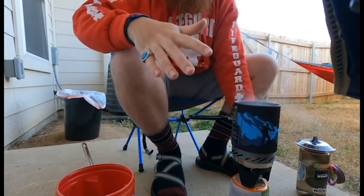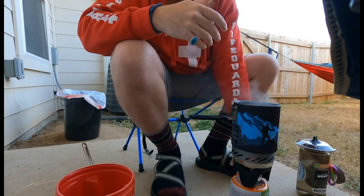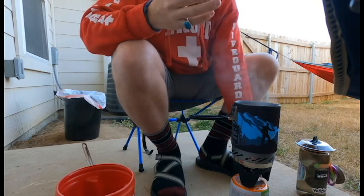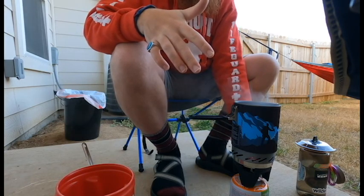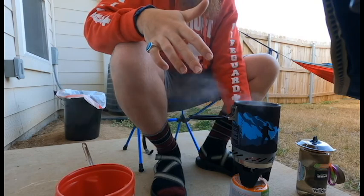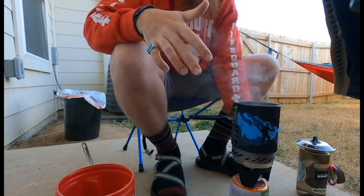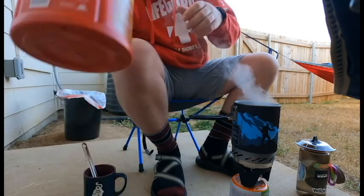Now these stoves are real finicky. It's hard to get them perfectly right. They're normally good for getting a full boil, just to have boiling water for camping meals. Every one that's simmer control is going to be a little different, so you have to kind of keep that in mind as you're fiddling around with it. Alright, I think that's good.